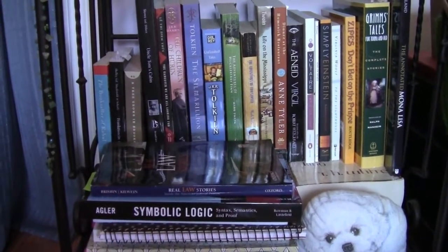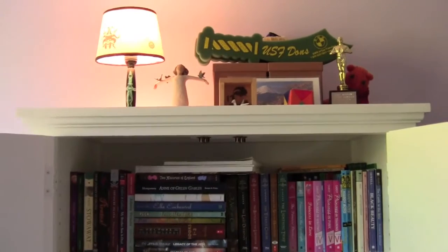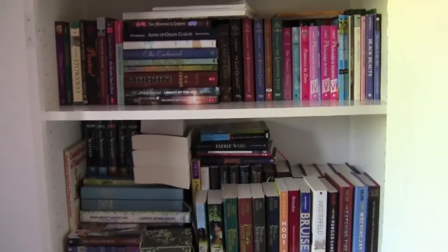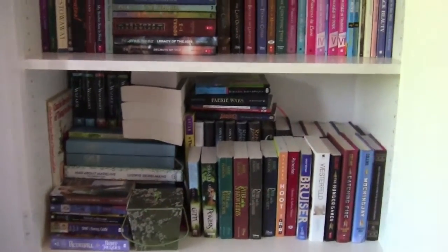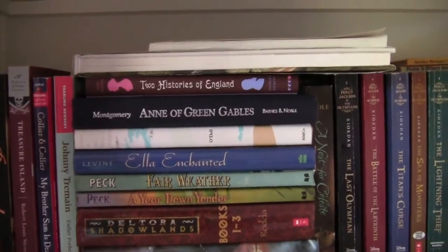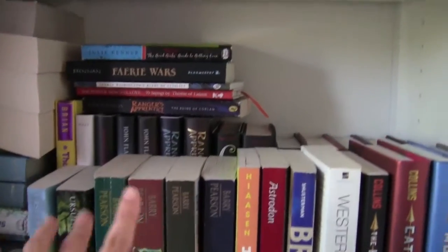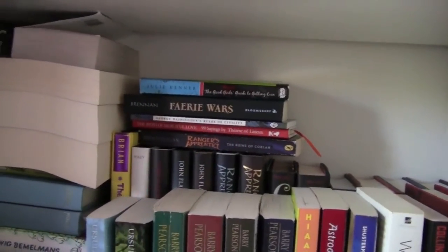Moving on to these shelves here, this is actually a little hutch that I have that matches the rest of my furniture. I've got decorations on top and my books here, and there's a few drawers and things down here. In this case, I generally keep children's and young adult books and a bunch of children's anthologies and things down here. These are all of my hardcovers that just happen to fit better that way because these are awkward-sized shelves, and they're actually double stacked — so there's a row behind that one. My Star Wars series are back there, I think I have American Girl books. And as you can see, this bottom shelf is double stacked as well — mainly paperback in the front and mainly hardcover in the back — and just a few random books that were small and awkward and didn't fit up on the top.